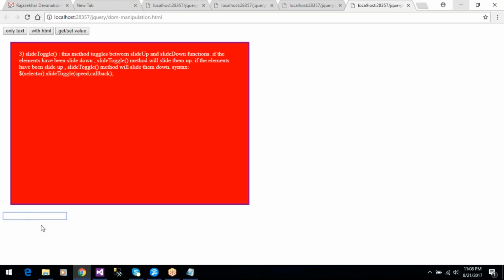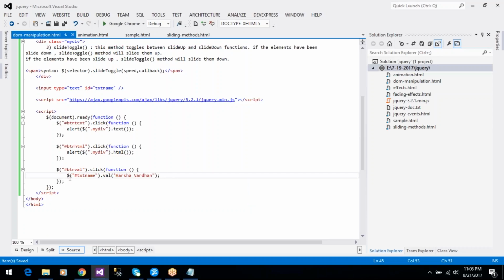So we have this text box. Click on this button, and the text is displayed in this text box from this jQuery statement, the val method.